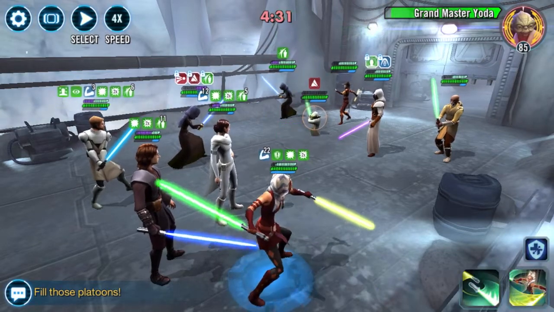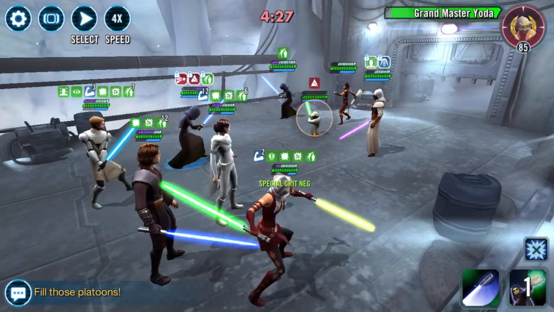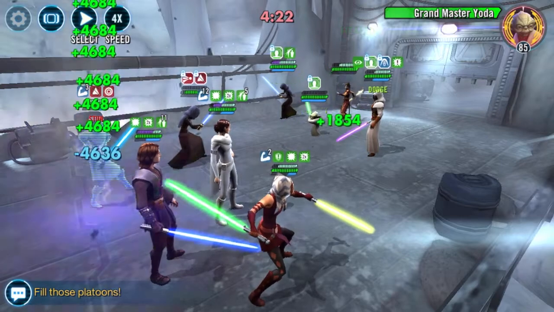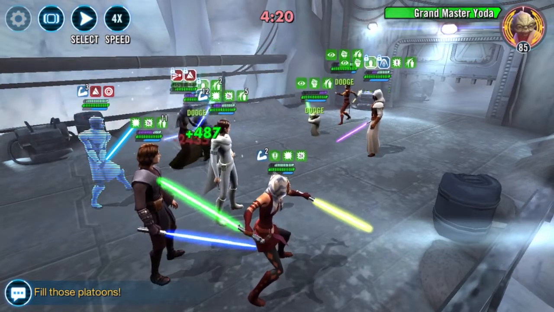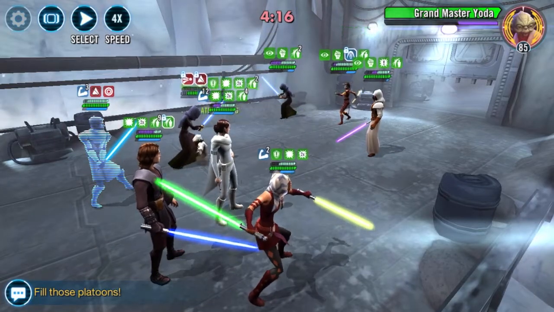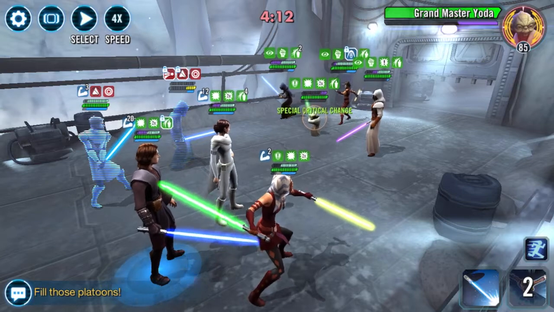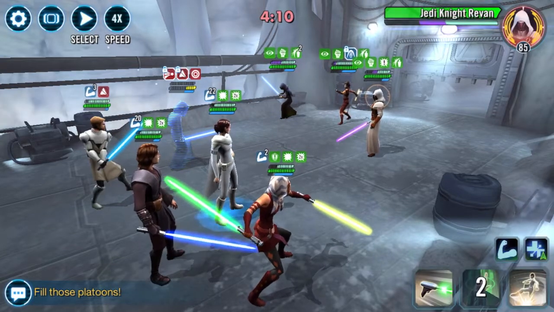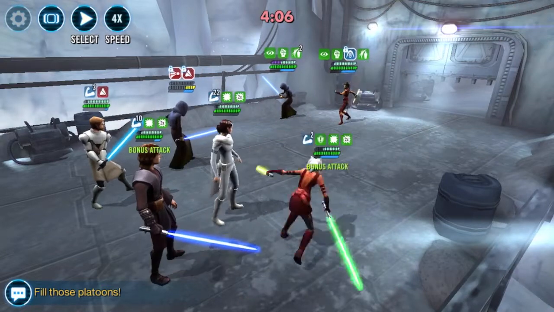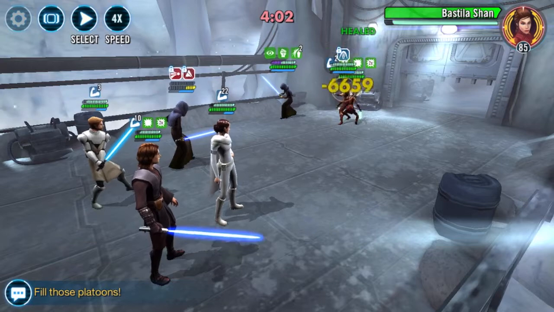I do protection up again, and now I notice I have a ton of stacks, and I kill Jolee. Boom. Again, without a taunter on that other squad, I can go after whoever I want, whenever I want. They are getting a lot of attacks against me, so I am a bit concerned. Their Barriss gets down pretty low, but I take out Yoda, no problem. And then we do the kick to the face and get rid of Jedi Knight Revan.